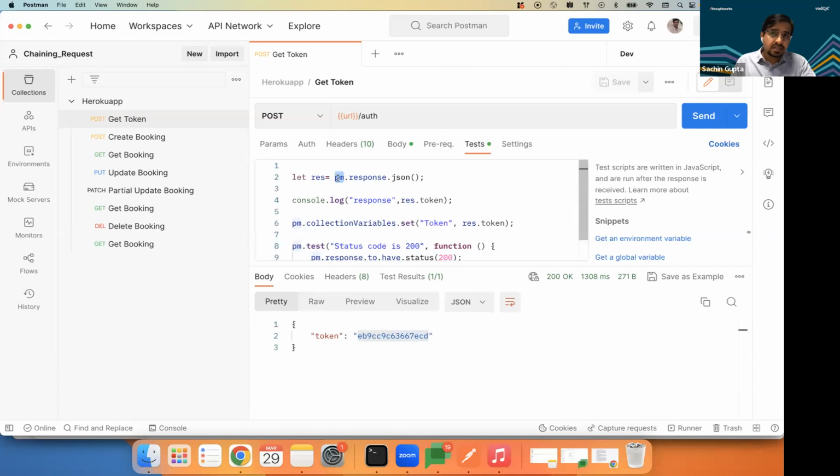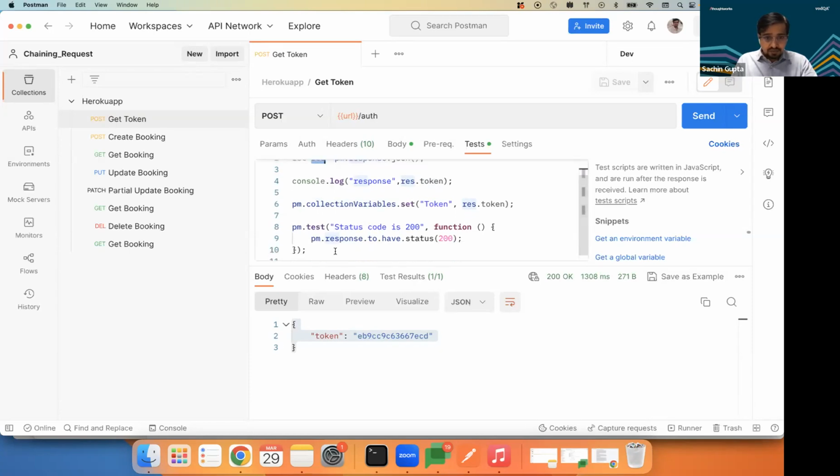In Postman, there is one default variable called pm. You can start with pm.response.json, and from here you can capture the whole response, whatever response you are getting, and I'm going to store it inside a res variable. This is JavaScript syntax. And if I want to print this token, I can print res.token. This is how I can print.